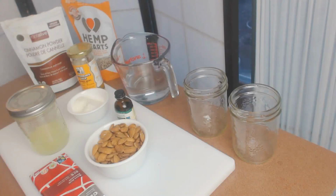Hi everyone. I want to show you how to make a fermented treat, and I don't have a better name for it than that, so that's just what I'm calling it.